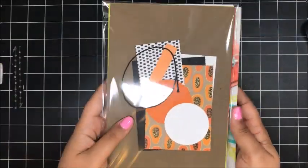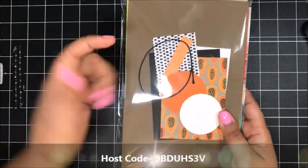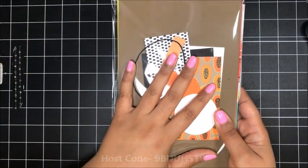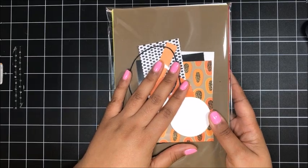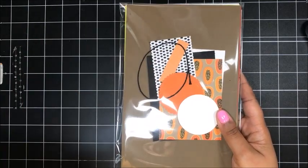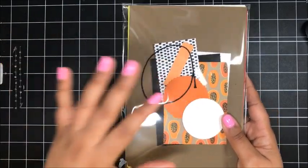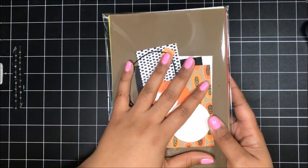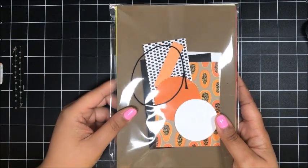You've got all of that information in there. So remember, $35 minimum purchase before tax and shipping using the host code on the screen and you're automatically qualified to receive this card kit in the mail from me. Just don't use that hostess code if your order is $150 or more, because when you place an order of that size, you also earn Stampin' Rewards — which is basically free money to get more product. You will still qualify for the kit even though you don't use the hostess code if your order is $150 or greater.